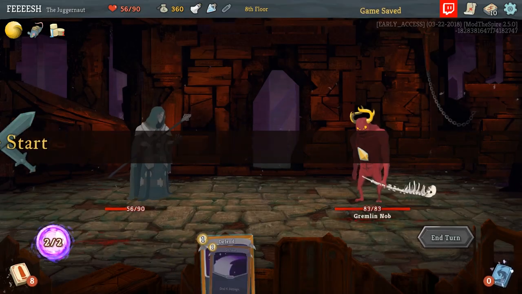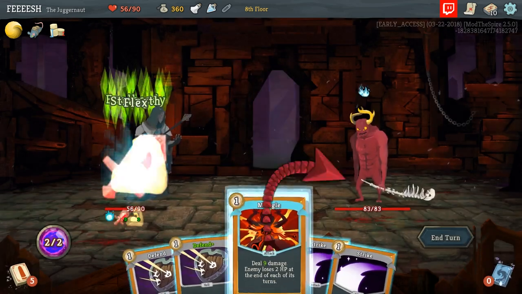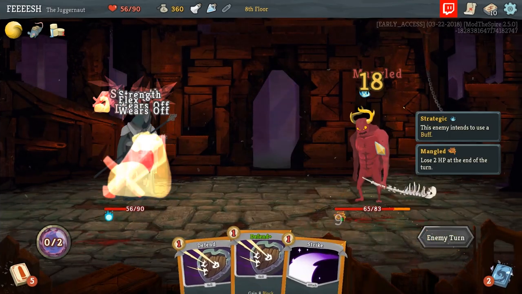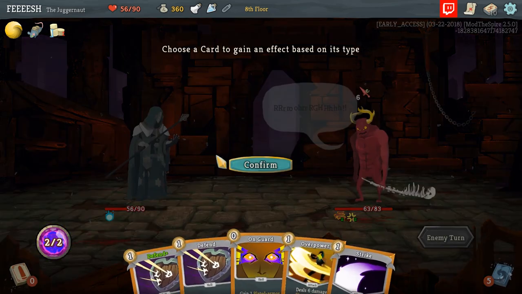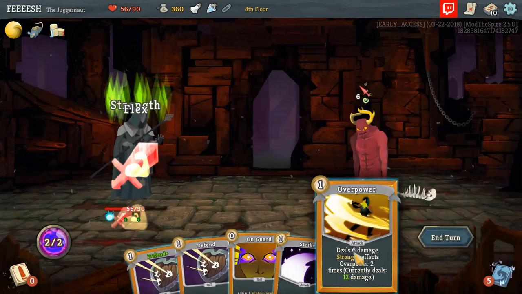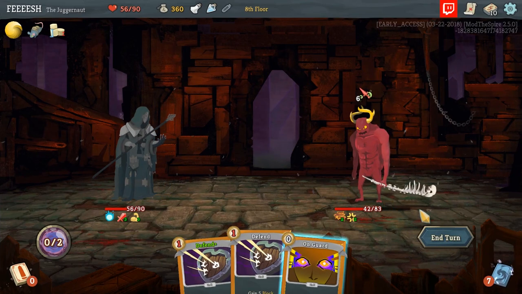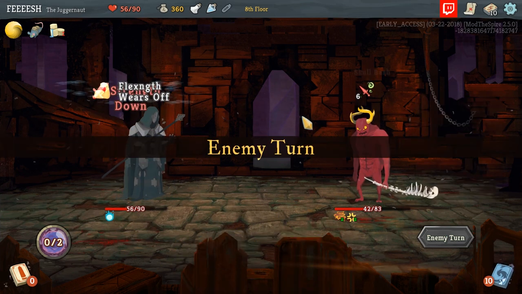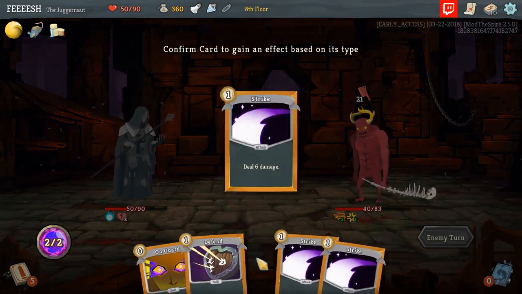Risking it. Hello, Gremlin Knob. You suck. Alright, let's get some strength. Okay. So he's only gonna hit me for 6. This'll be fine. This'll be less fine.